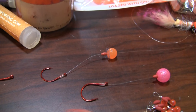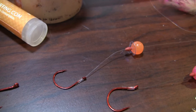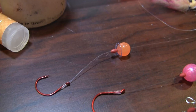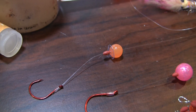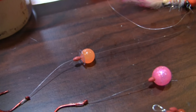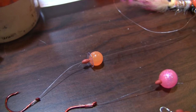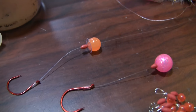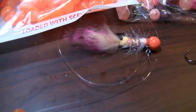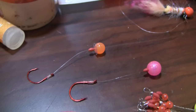Now if you are fishing a soft bead, I would highly recommend you use one of the clear sequins. This is an eight millimeter bead — you could probably get away without the sequin, or trim it down a little bit. But I personally enjoy using the sequins because it really helps keep that bead from sliding through. You can effectively fish it without having to move it, so it really makes a big difference. At the end of the day, you have the ability to make a quality presentation.